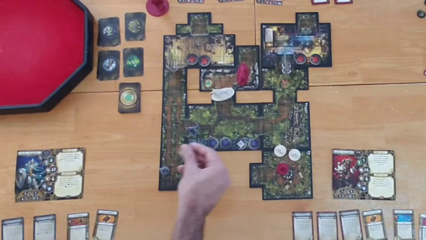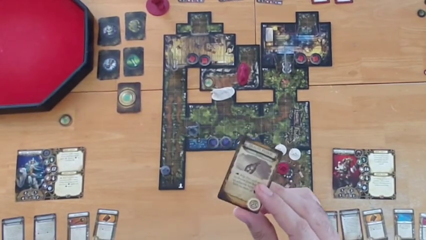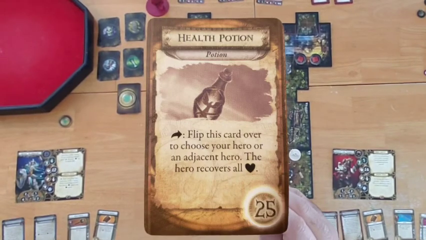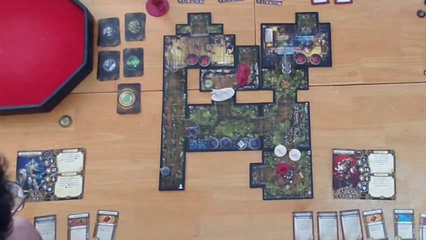There's a search token here. I'm going to search that. I'm going to draw the top card of the deck, and what I've drawn here is a healing potion. I can use this one time in the game as an action to flip this card over to choose your hero or an adjacent hero, and that hero recovers all heart or all health. Okay, so that's very, very helpful.